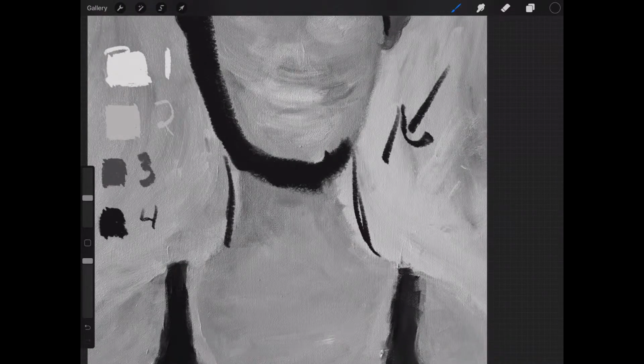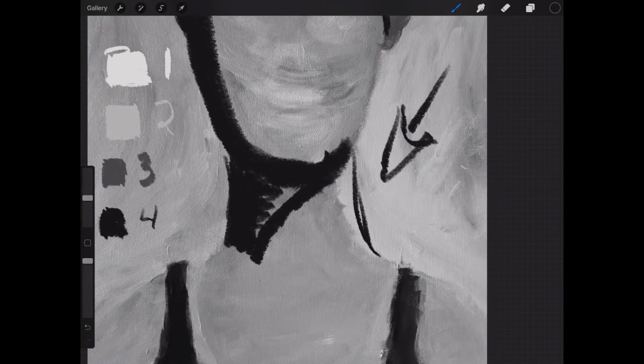The light's coming in from this direction, right? Then the tube is going to be shadowed like that, with a soft edge right here. But we've also got a cast shadow from the head, and it's going to go around like that, and then this whole thing will cast a shadow across the shoulder.